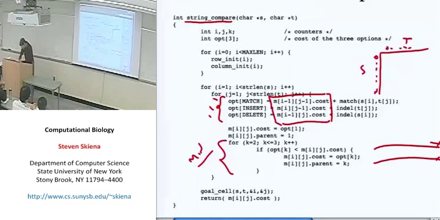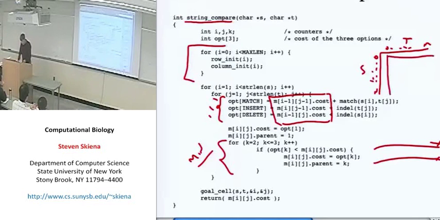So when editing a string S into a string T, there are N characters and M characters. What cases are easy? The first easy case is, what does it cost to compare the first i characters of S to an empty string? I claim this is something that we can determine. It's a function of the length of the string, right? To convert Skiena into an empty string, you had to delete each character of Skiena. We can fill in the initial row and the initial column based on our problem knowledge.